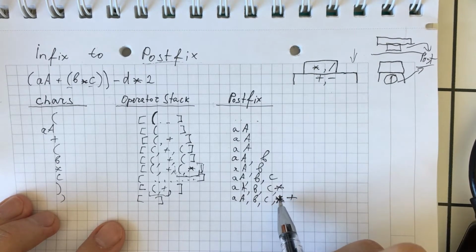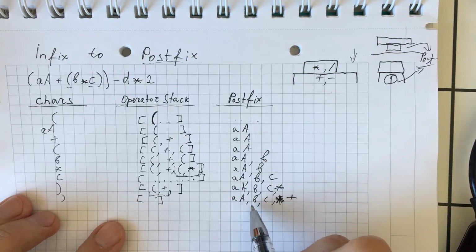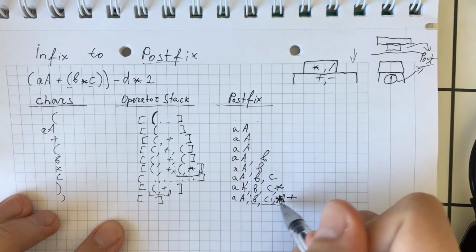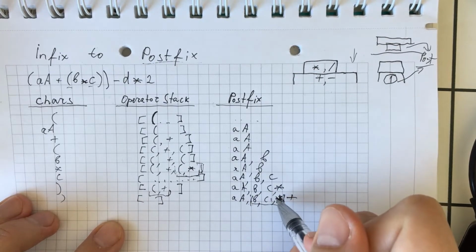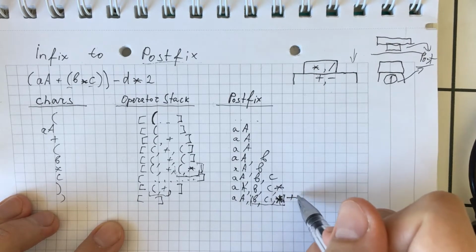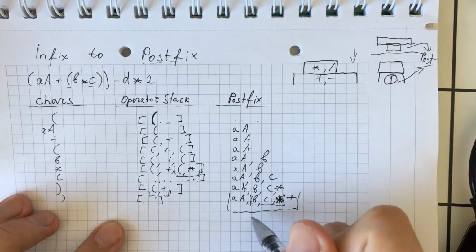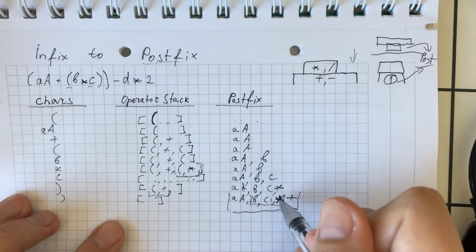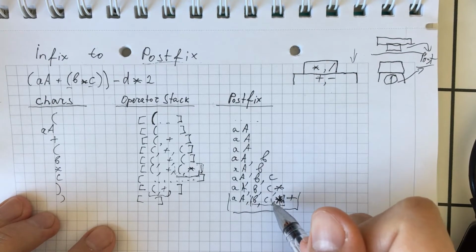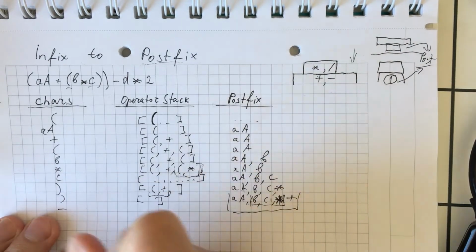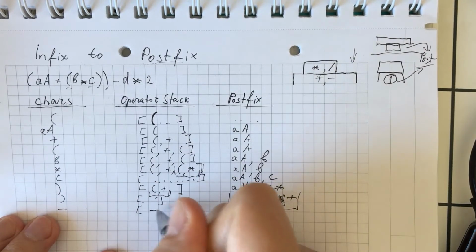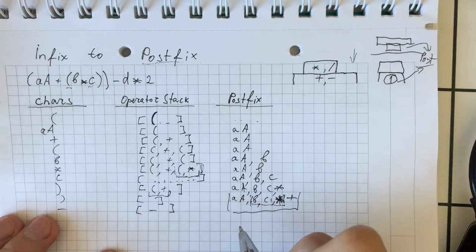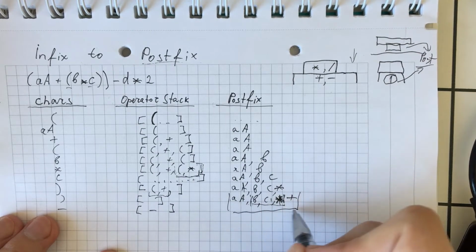When we scan this, you can see that B and C will have to be multiplied first when we encounter the operand, and only then this result will be added, right? So A will be added to the result of multiplication of B and C. Then we have a minus, so this operator stack is just a minus, and this remains as it is.